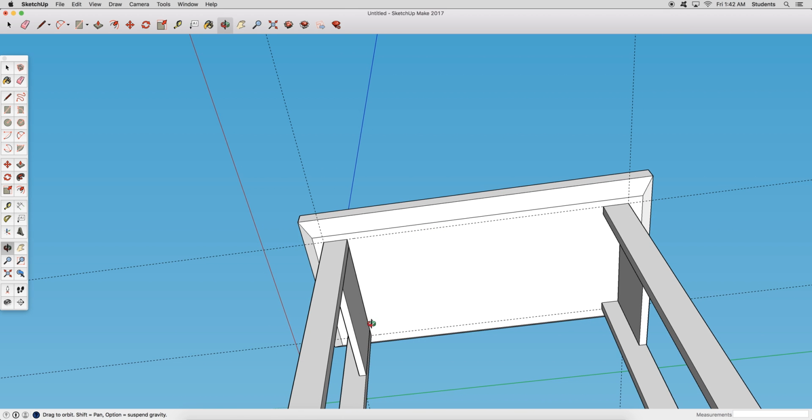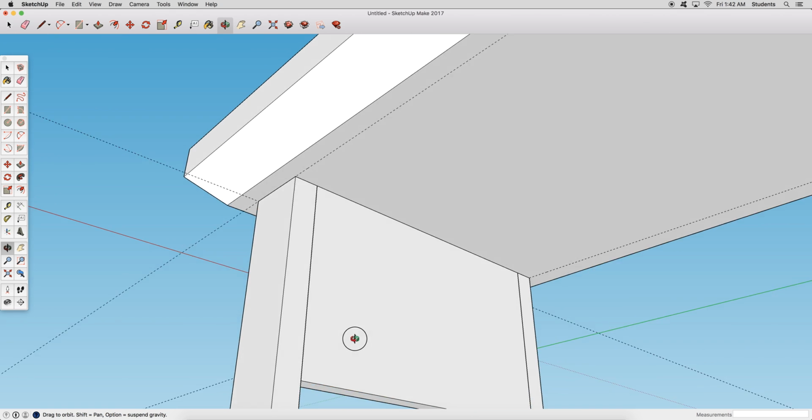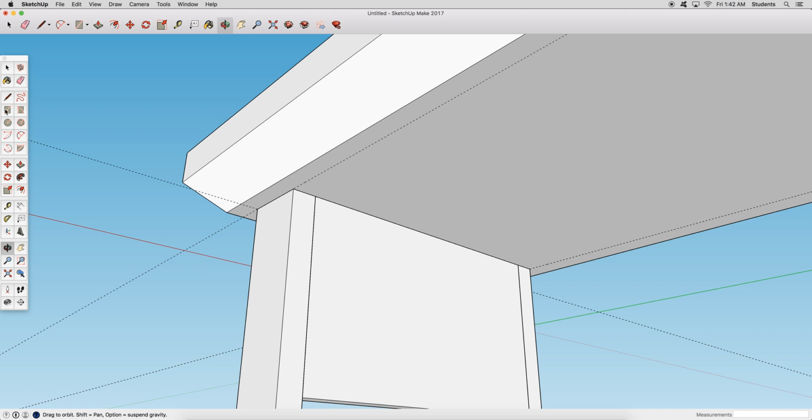Next, we are going to make the face of the table. We're going to do that by grabbing the rectangle tool, and we're going to make a face. So start here at the edge, then we're going to go down to about here. I'm going to type in these measurements. And 6.